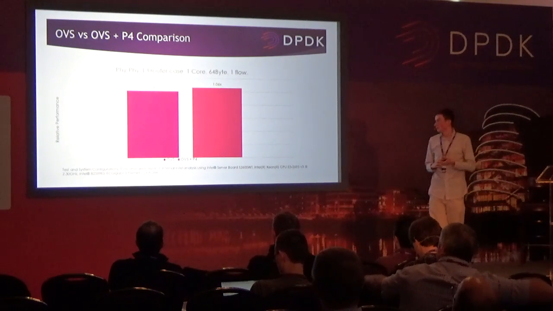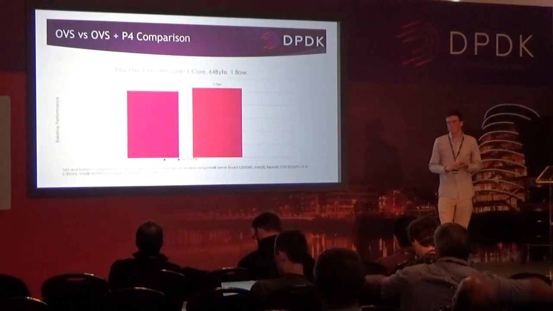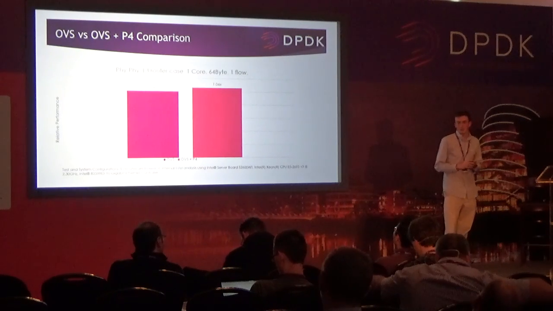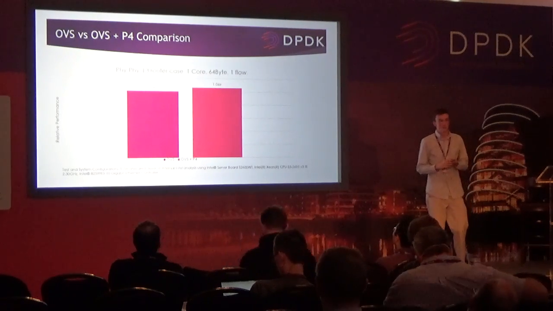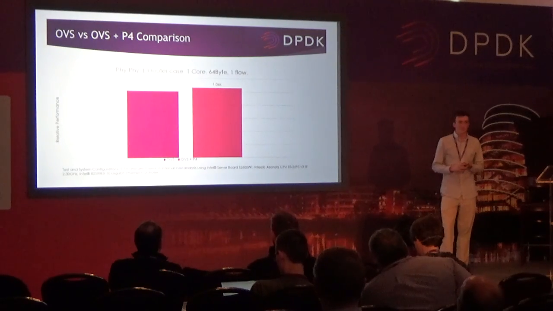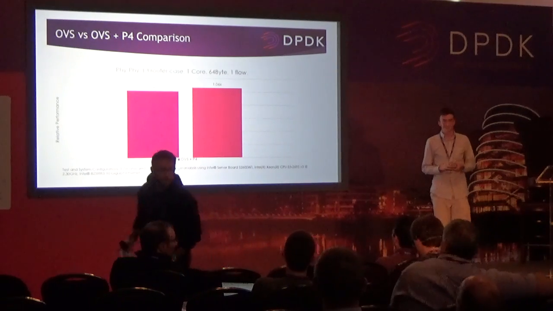So here you can see that the performance does hold up, and that in both cases, the performance is quite similar. So really we're happy with the results here, and it kind of shows that you don't necessarily have to sacrifice performance when you're increasing the flexibility of your switch using P4. So that's everything I wanted to talk about. So if anyone has any questions, I'd be happy to answer them now.